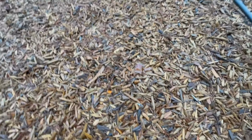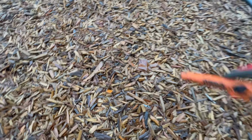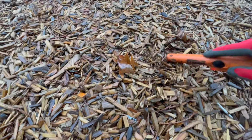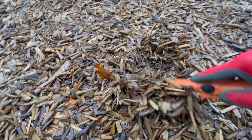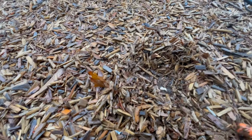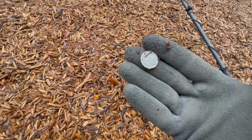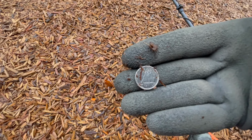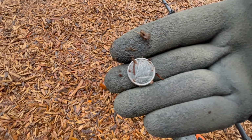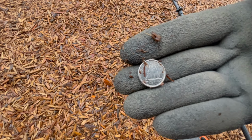Really, god awful signal. Boy, that's the joy of tot lots. You dig all this garbage. But garbage turns into 10 cents. Nice. Well, you never know, right? Here in Canada with these coins, you just never know. 10 cents.